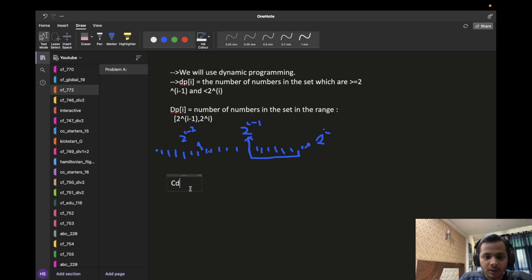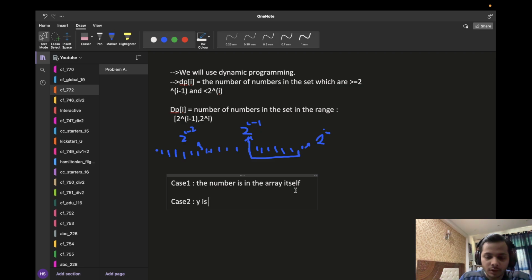So case 1, the number is in the array itself. If the number is in the array itself and it is between 2^(i-1) and 2^i, it will contribute to dp[i]. Okay. Case 2. Obviously now the number is not in the array itself. So let's say the number is y.